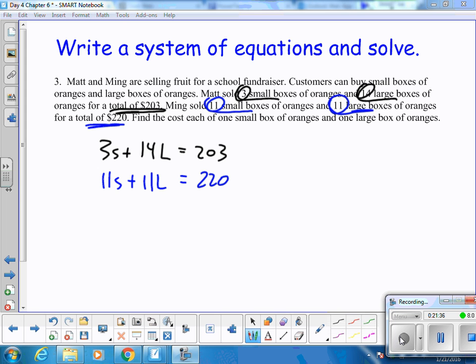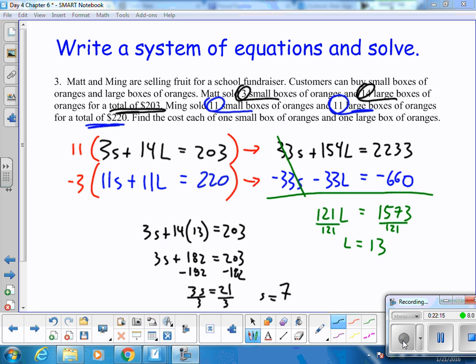It looks like I'm going to want to use elimination on this one, so I can already see that I'm going to have to change them both. Either I have to change both the large boxes or change the small boxes. I'm probably going to go with the small boxes, even though I'm going to end up with really large numbers. That will be okay. I'm going to multiply by negative 3 just so that I can do some canceling at the end when I add them. So I'm going to go ahead and adjust these so they fit, and again, I'm going to end up with really big numbers, like in the 2000s, which is okay. I'm going to press pause and work this out. Why don't you also work it out, and let's see if we match.